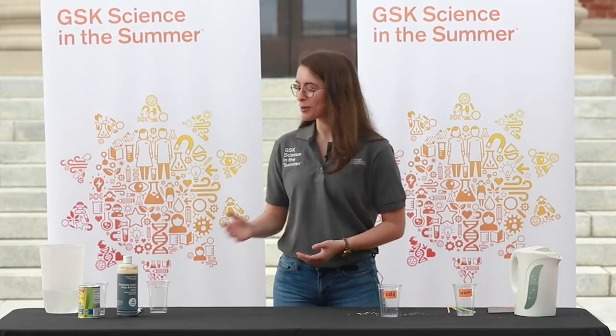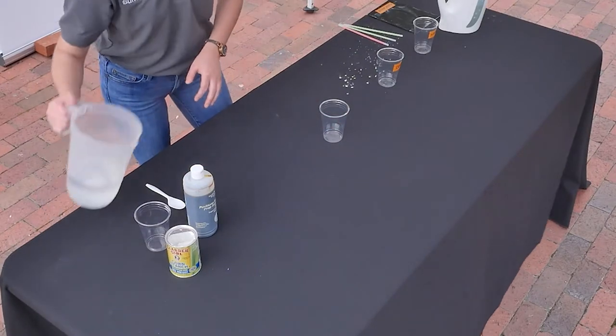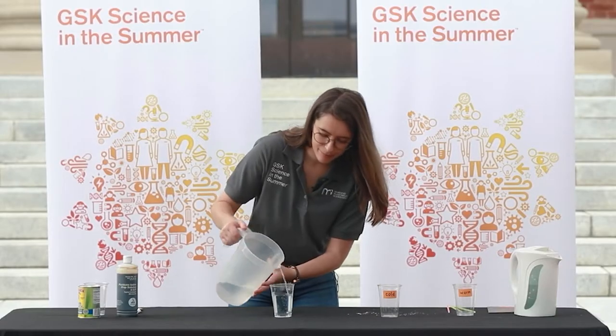Now I am going to demonstrate a really cool chemical reaction and then we're going to do an even cooler one together. So for my chemical reaction I'm going to start with just a cup of water. And to the water I am going to add a chemical called iodine. Iodine is often used in hospitals to kill bacteria before a patient goes into surgery so they don't get an infection. Sometimes before you get a shot they'll clean your arm with some brownish stuff to kill the bacteria.